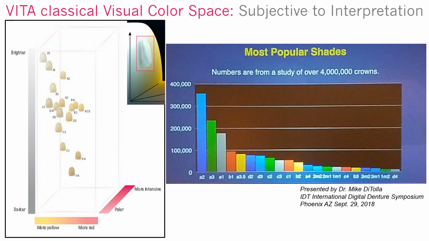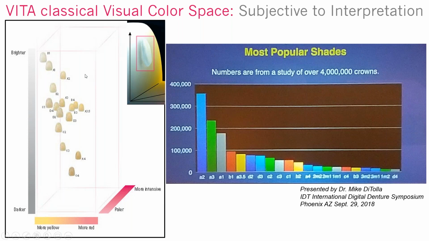But the shades are close, and in many patients, as we perceive color, depending on the lighting conditions, an A2 can get confused with a B2. We just know that A2 is what we've selected. The B2 may be a better shade, but we're so used to selecting A2 that we just designate that as the most popular shade. And then when the patient comes back and we place the restoration, we go, oh, A2, hey, that looks perfect.